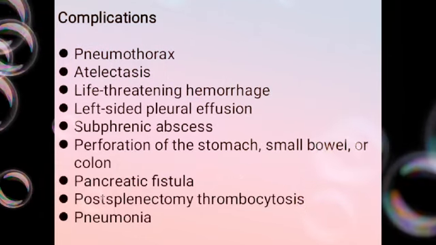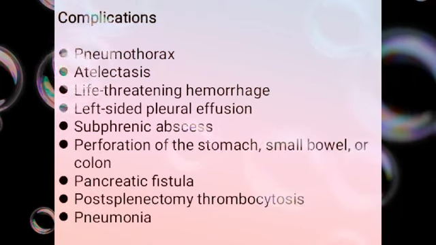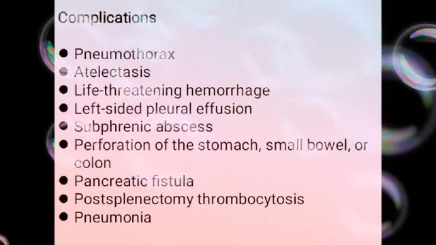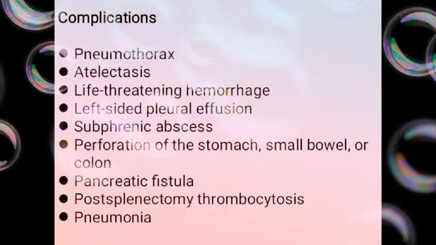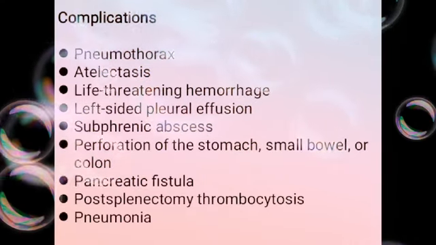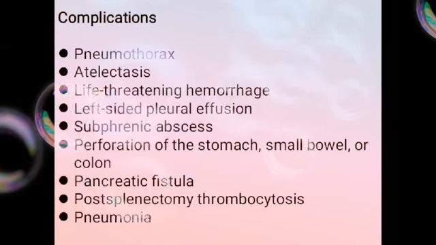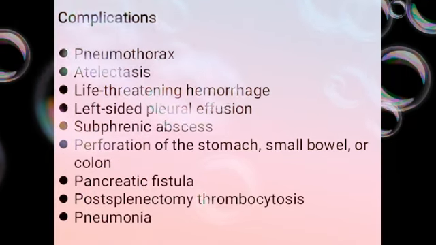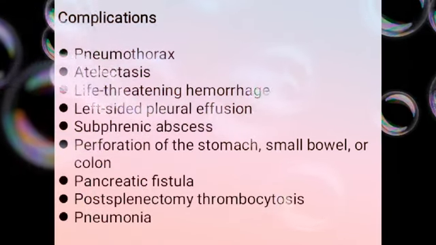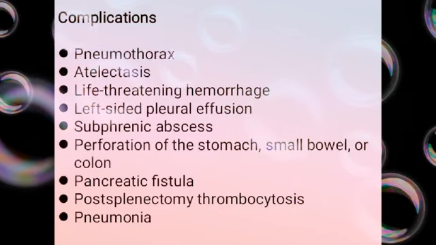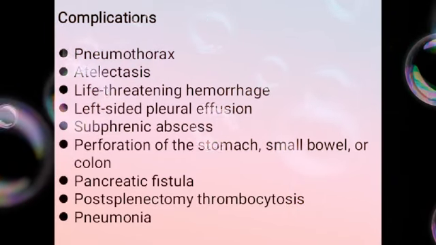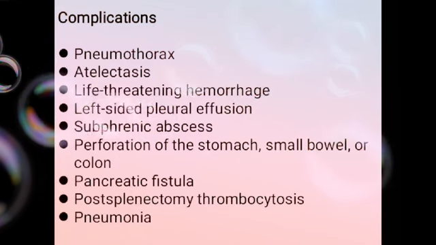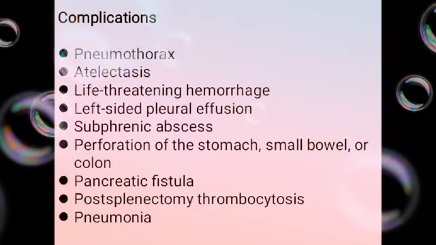Now, there are complications that may arise due to that, like post-splenectomy thrombocytosis, which is actually the aggregation of the red blood cells due to the surgical procedure that can be done. And you have pneumonia, which will come as a complication. Pneumonia is actually an infection of the lungs themselves.